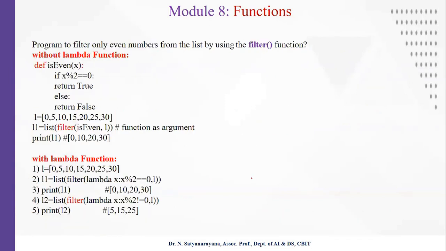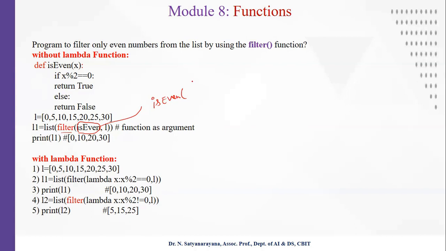So how do we do that without using this lambda function initially? Many lines of code are actually required. So I am using is_even as a function. This is passed as an argument. When it is used with the filter, filter works like an iterative statement, and iteratively each element is passed here to is_even.